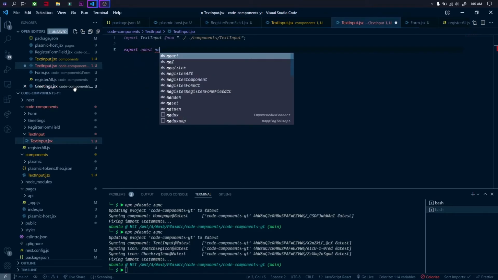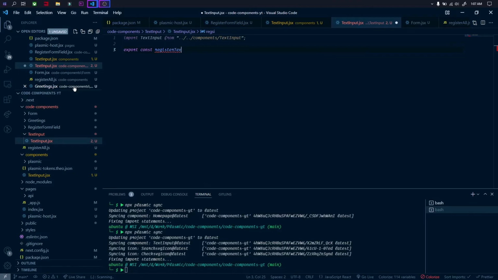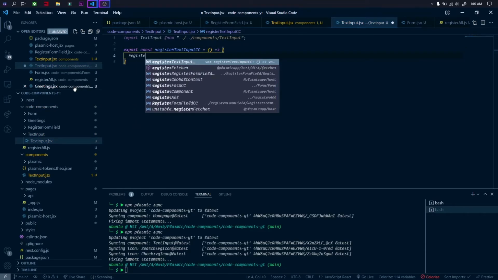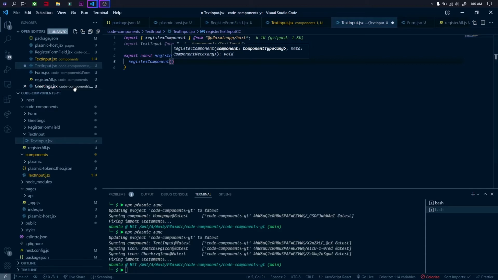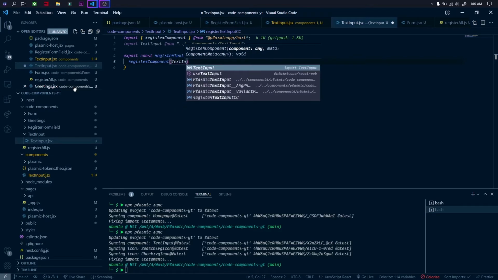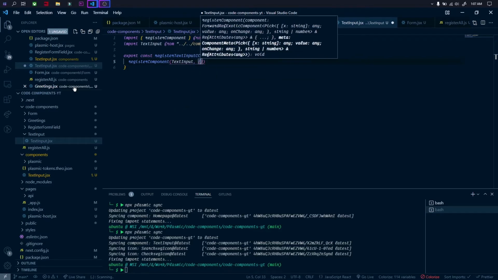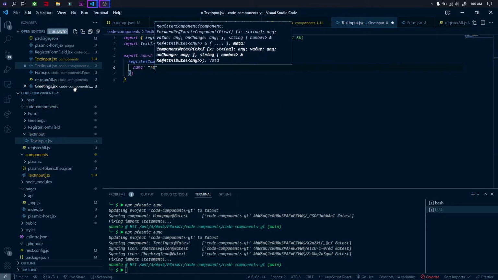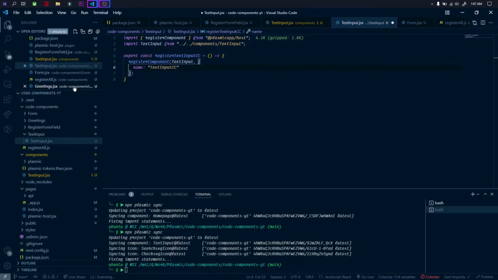So what we can say is export const register text field or text input cc. Here we will call the register component from Plasmic host, and we will pass on the component text input. We will give it a name of text input cc, and by default this component will be imported from this particular file.